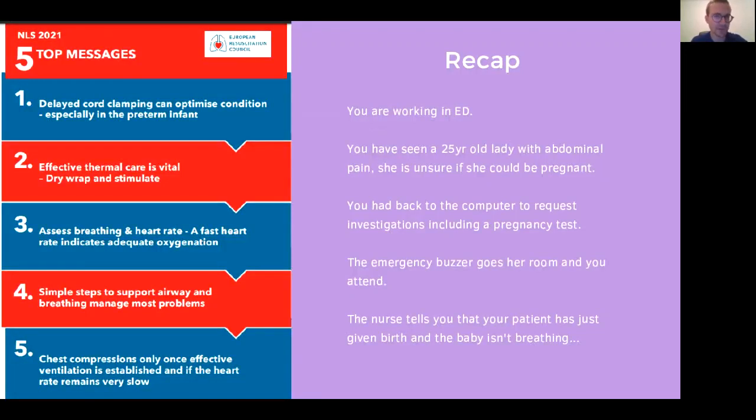The second top message is effective thermal care, so those woolly hats, those thermal mattresses, drying them off with towels or putting them in a plastic bag, is really, really important for a good outcome. As we've spoken before, fast heart rates will indicate adequate oxygenation, and it is probably the best sign in the newborn that they are receiving appropriate ventilation. We've said it several times this evening, but ventilation is the name of the game. So simple steps that we can do to support the airway and breathing will manage most issues. So once we're getting appropriate ventilation, we should be okay.